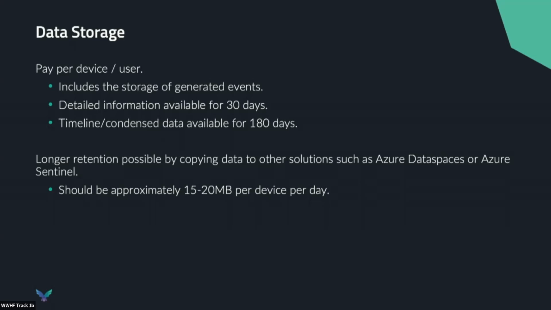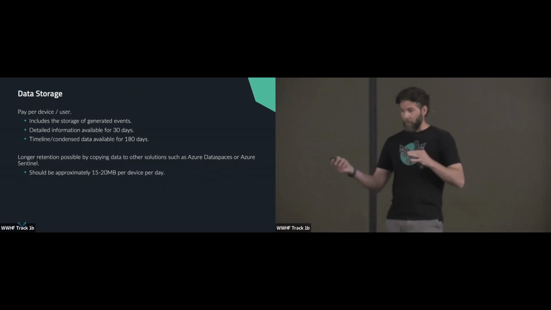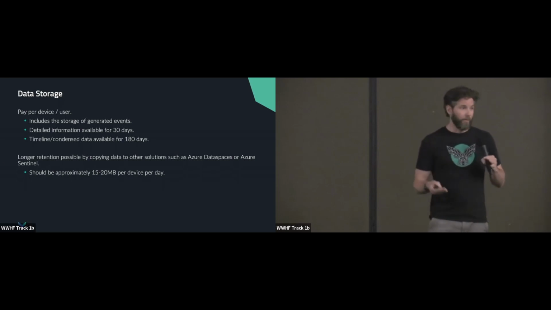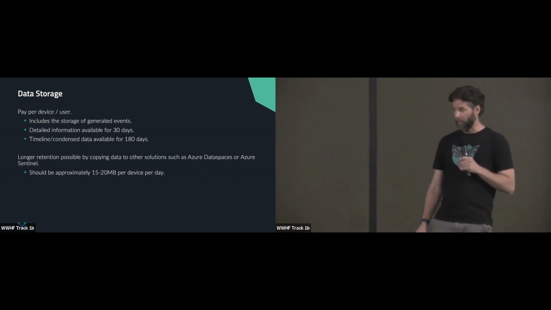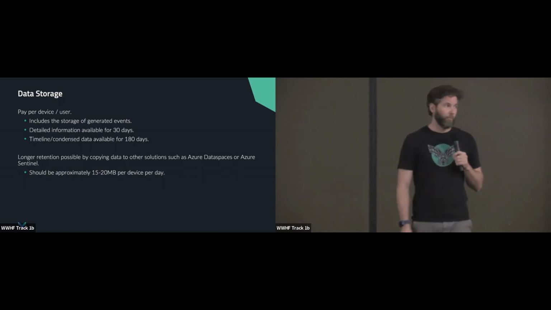And there's a sort of timeline overview, which is a condensed data set, which isn't really nice to go through, but it's a sort of better visualization if you want to go quick and dirty. But if you want to go further, then probably get it into Sentinel, Splunk, whatever you're using. On average, I think what we've seen so far for most of our clients is like 20 megabytes per endpoint per day.